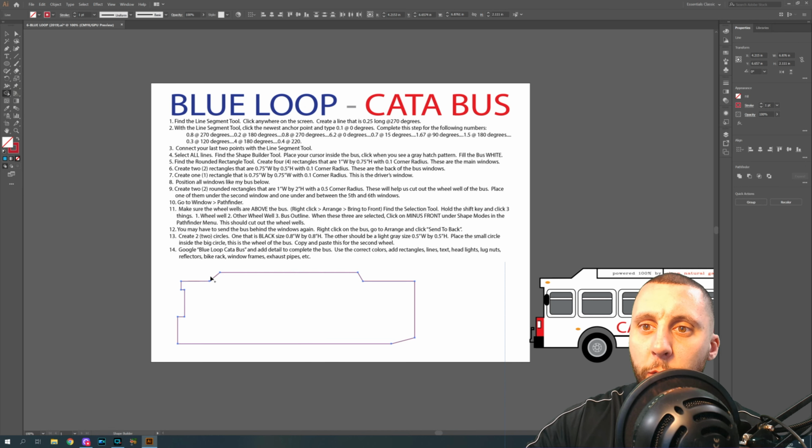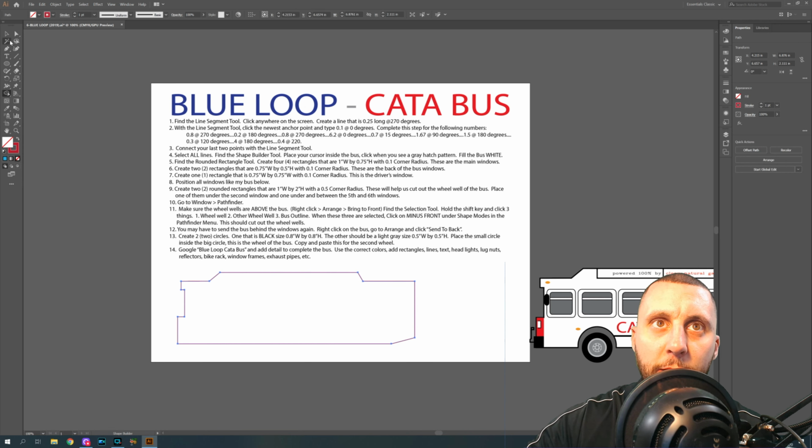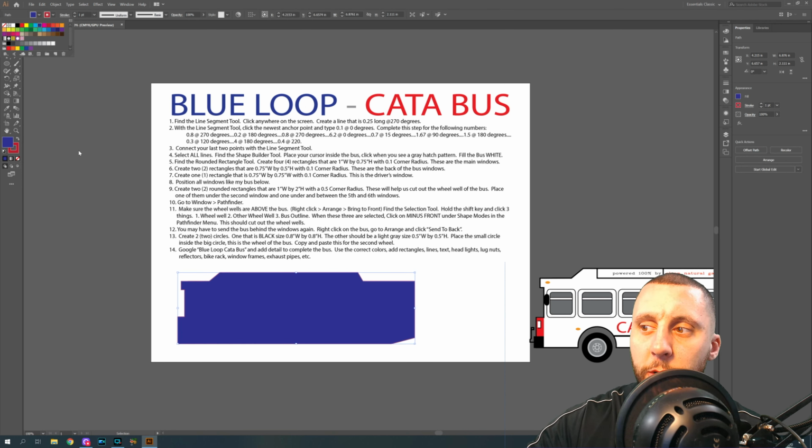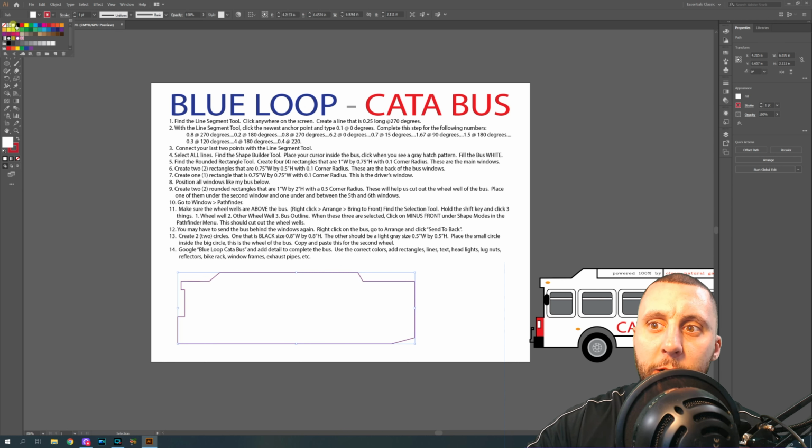Okay. When I go in this area, you see there's like a gray hatch. You click, and that creates that solid shape. So now that's something that I could fill if I wanted to. Okay. In this situation, we're probably going to fill it white. We're probably going to make our outline black, and then we go from there.